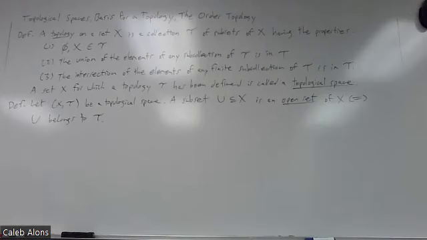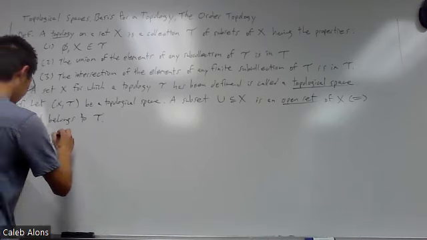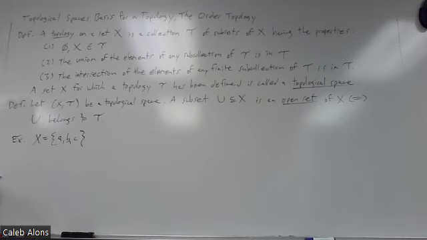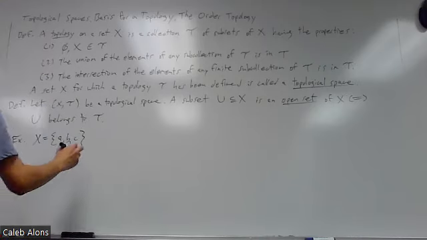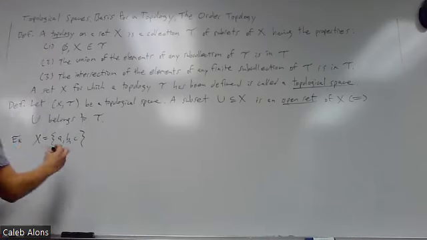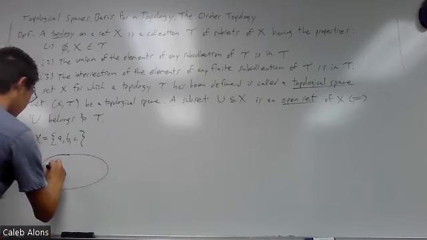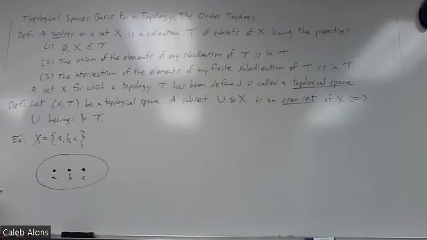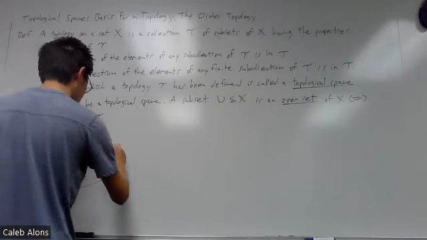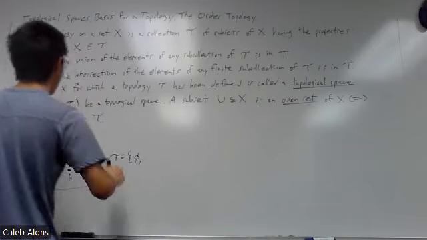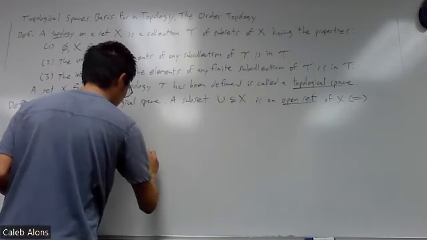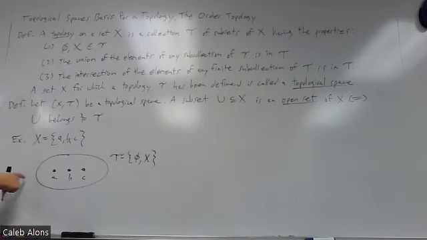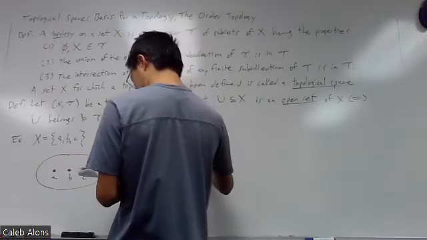Okay, so I'll do an example on the bottom here. You can define lots of different topologies on the set that contains three distinct elements, say A, B, C. There's a corollary or a definition of some other stuff that made sense after I did this. If we only take the minimum requirement, the empty set and the set itself, it's a trivial topology.